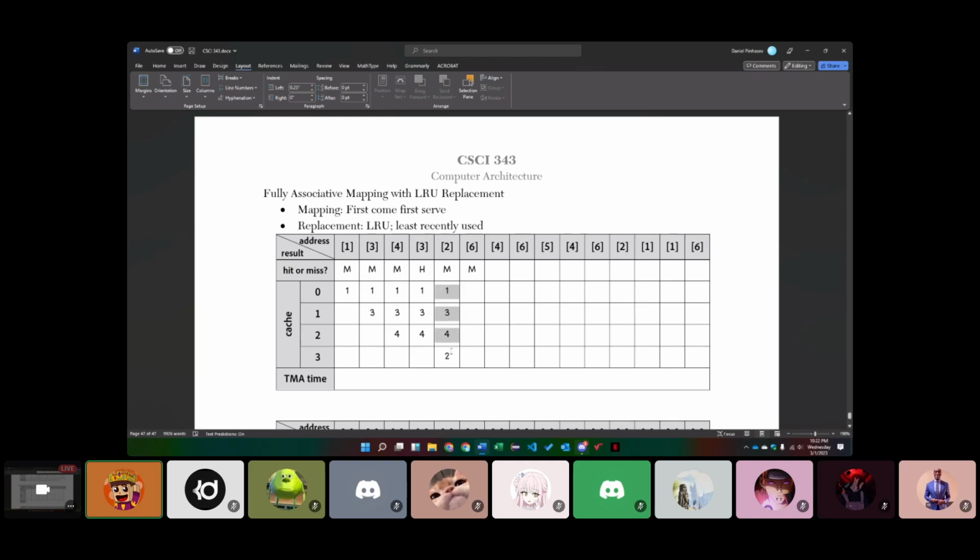Now we gotta use a replacement algorithm. We check. We have 1, 3, 4, 2 in the cache. Which one is least recently used? So let's go back till we find all of them. 2, 3, 4, and 1. With LRU, we always trace back until we found all 4 of these numbers. Then you take the leftmost one, gets removed. In that case, 1, because it was least recently used. 1 is here, so location 0 gets replaced.